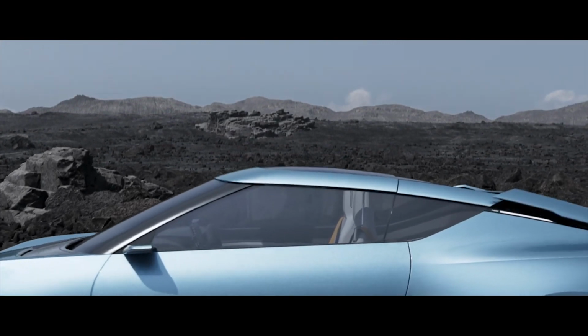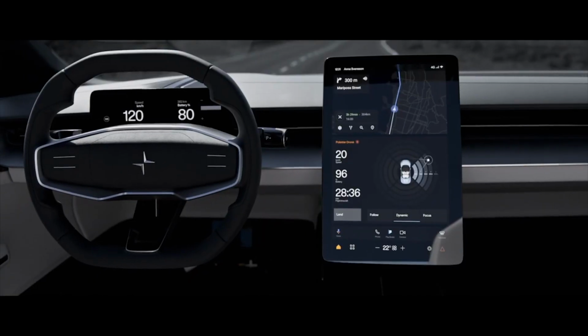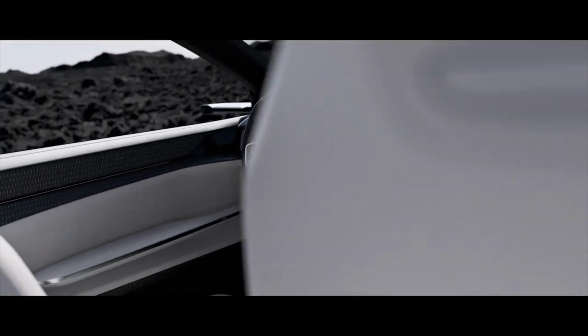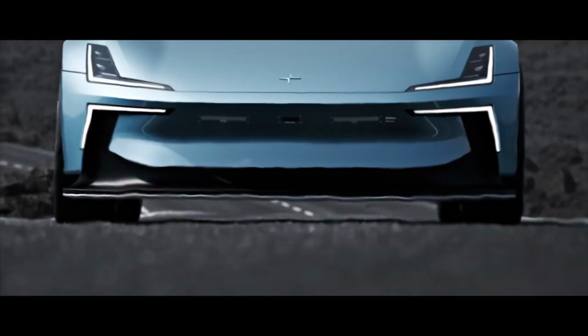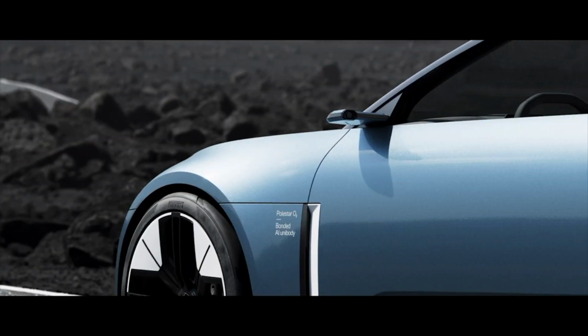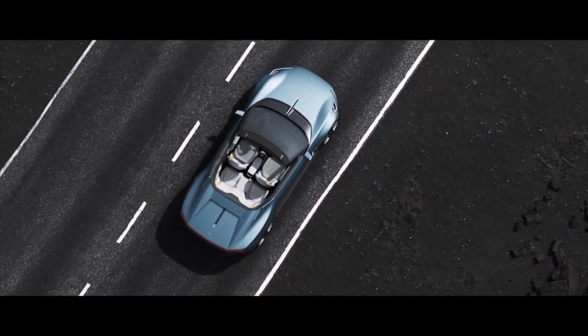Now, the point of the electric roadster concept is to actually inspire and tease the design for the Polestar 6. This will be the real car coming in 2026. The concept car is a placeholder on Polestar page for the 2026 car. The LA Concept Edition will look similar to this car as much as possible. However, the secondary editions, they will probably look a little bit different, probably different colors and stuff like that.